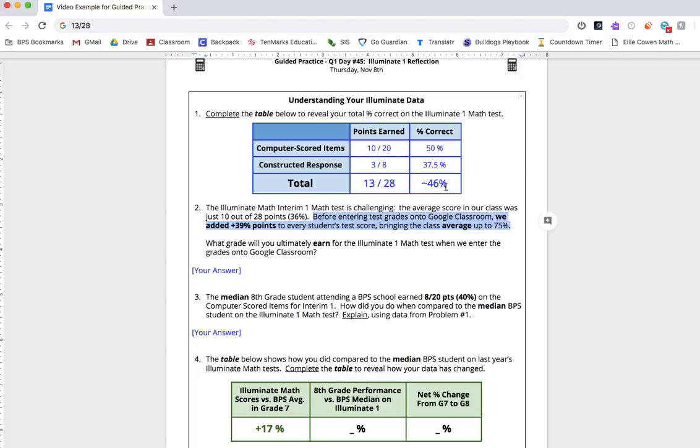So this student says I scored 46% correct, or got 46% of the points available, but I also add 39% to every single student's test before it goes on to Google Classroom for a grade. So when this student looks on Google Classroom, 40 and 5 is 70, and 9 is 15, and 70 plus 15 means 85%. So that would be this student who scored 46%. That's not a great grade on this test. We still have some things to work on, but when the average student in our class and in the city is scoring around 35%, that's a pretty good test. We're going to give them an 85%.